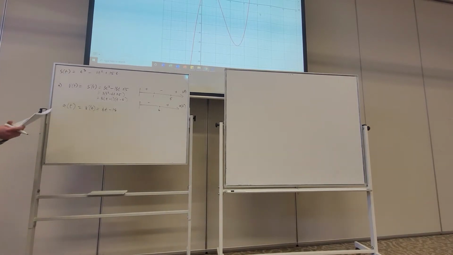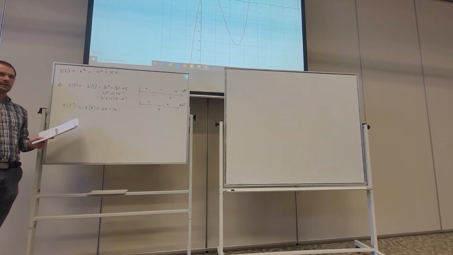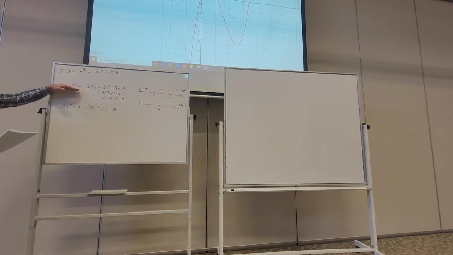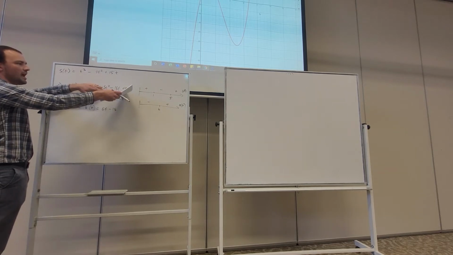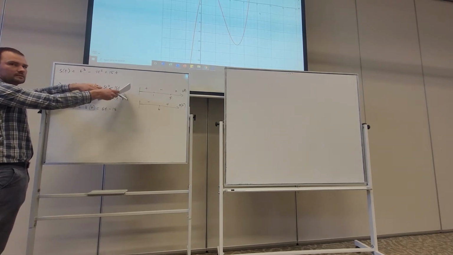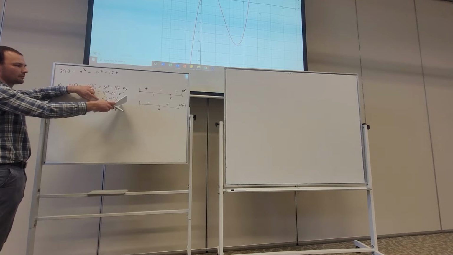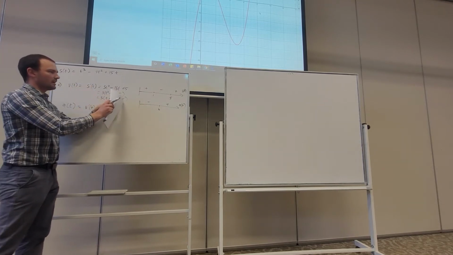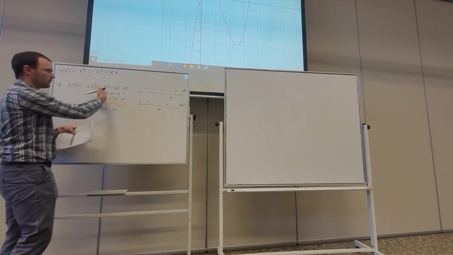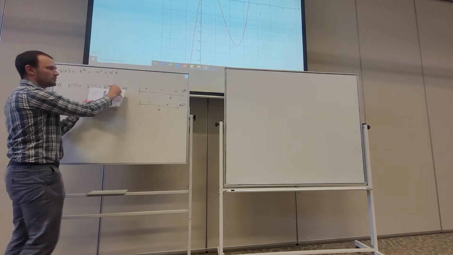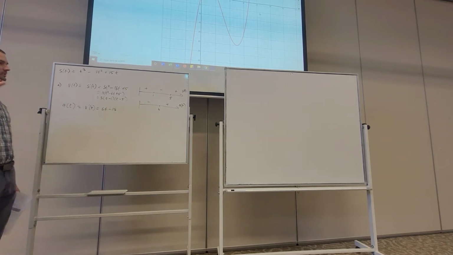Part A says, draw sign diagrams of the particle's acceleration and velocity functions. So let's leap straight into it. We know the velocity function is the derivative of s. So I've gone from there to there, simple differentiation, and I need to draw its sign diagram. What I did is I factorized it into linear factors. That's useful because I can see the roots are 1 and 5, so I've put them on the x-axis. How else could you do that? If you're not sure of that process, you just graph this function, g-solve the roots, and draw the sign diagram of the velocity function. So we can use our calculator to support us.